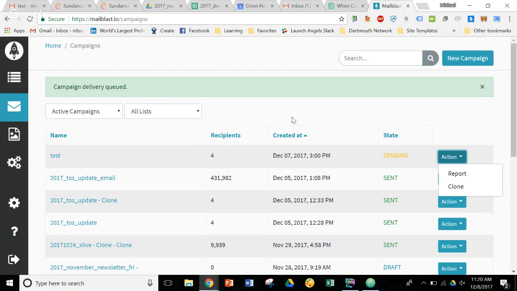We don't have an optimized time. I've just sent it at 9. I've seen some that perform better at 11 or 12 if you do that send time, in terms of open rate, when people are more likely to open the email. In terms of day of the week, Tuesday and Wednesday. Tuesday was seen as the best day for email. Wednesday was also thought to be a good day.